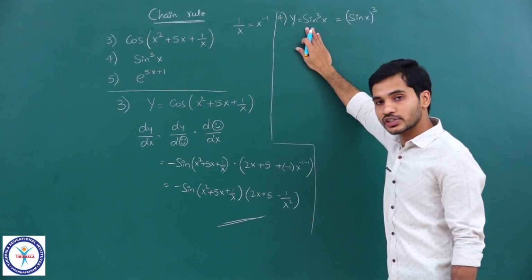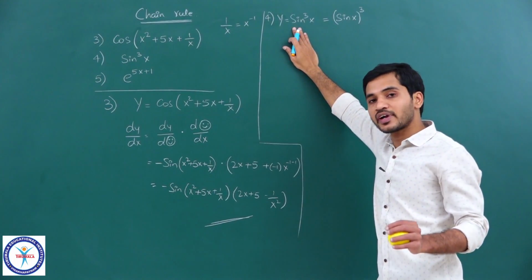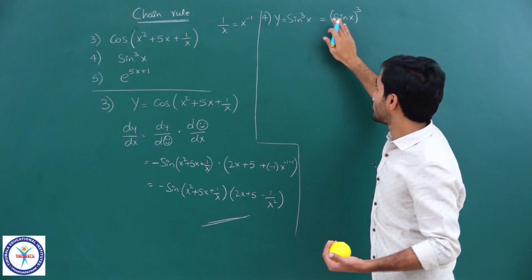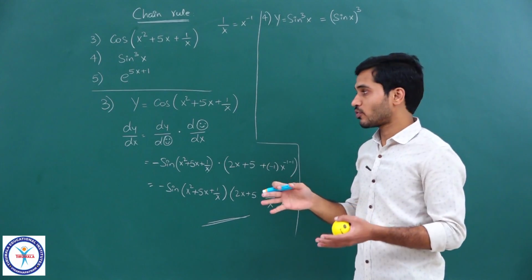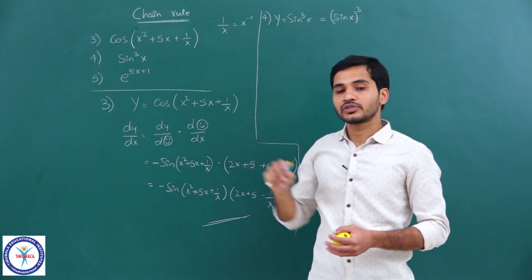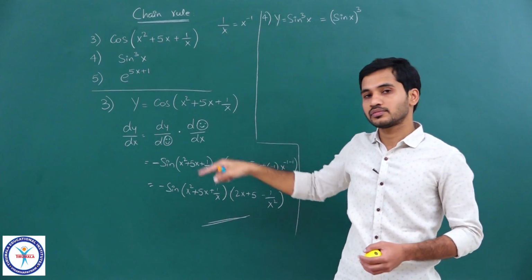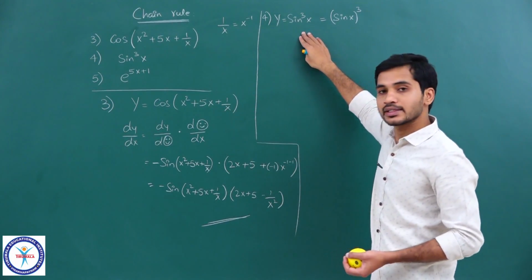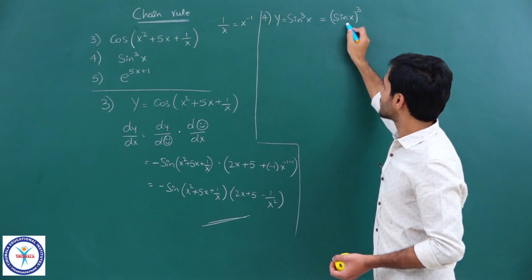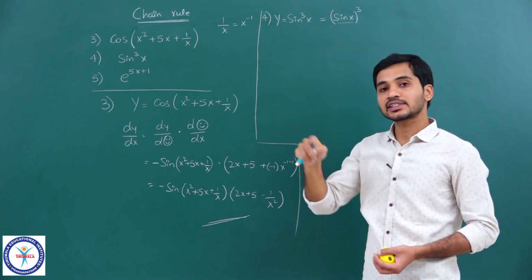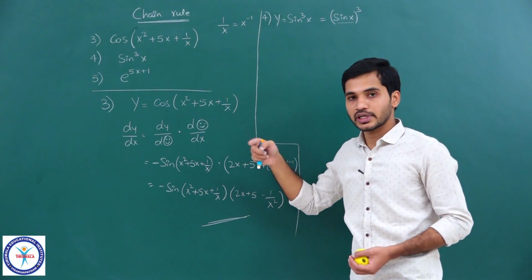Whatever function is given to you, once you identify that it is in the form of function inside a function, then bring it into that basic function form. Basic function in the sense we have written the table, right. The earlier table. It should be in that form. Those functions are the basic functions, clear. Whatever is given to you, try to bring it into that form. Now we have this in that form. We have a sin x function which is inside an x cubed function, correct.